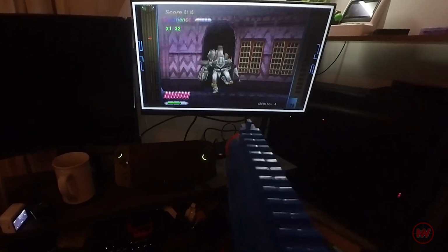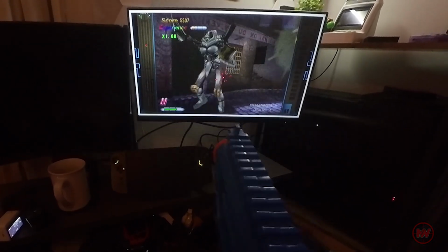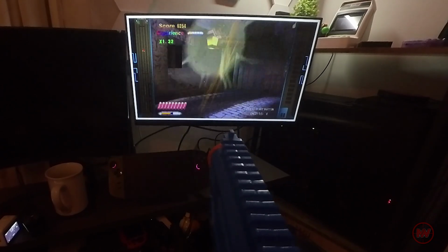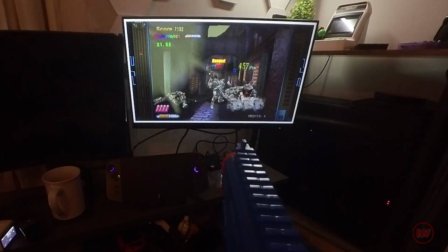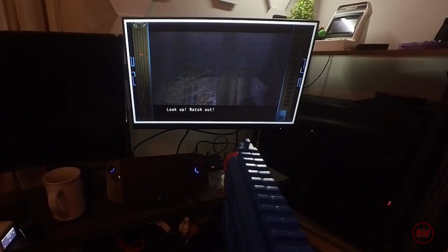I didn't see games like Duck Hunt and Area 51. I also didn't see Silent Scope in there. I'm not too sure if that's a license thing or it just doesn't work on a Sinden Gun itself, but those are the few games that I saw that were missing on this list.